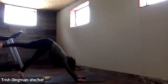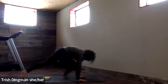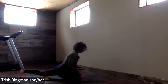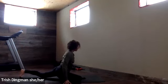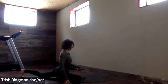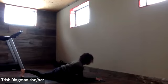Inhale, stretch your right leg up and back behind you. You can repeat what you just did, or this time as you take your right knee through, perhaps you walk your right shin a little bit more parallel with the top of your yoga mat. Pull your knees towards one another. And this time, walk your hands forward in front of you, bow. Continuously pull your right knee back and your left knee forward, squaring your hips forward.